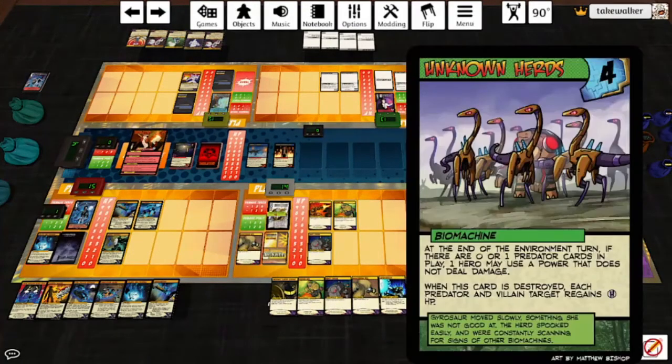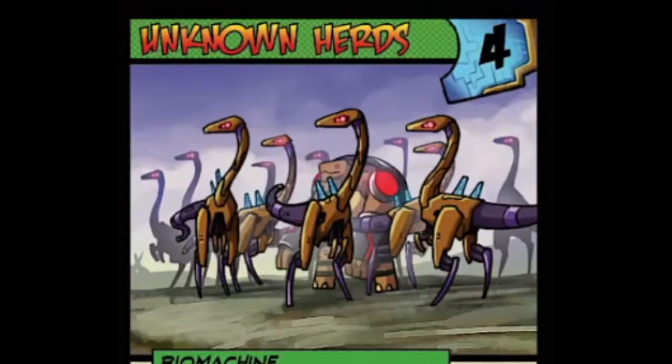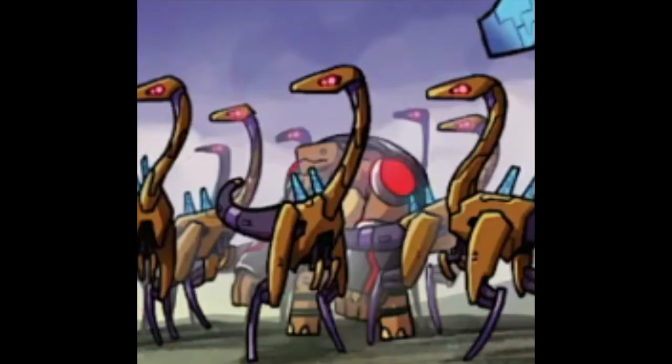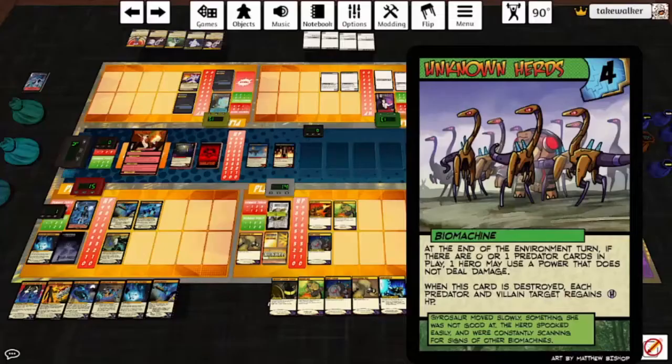Oblask Crater plays Unknown Herds, Biomachine. I love the art on this card because Gyrosaurus. She's hiding among them. At the end of the environment turn, if there are 0 or 1 Predator cards in play, a hero may use a power that does not deal damage. When this card is destroyed, each Predator and villain target regains H HP.